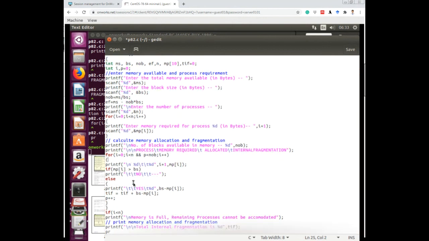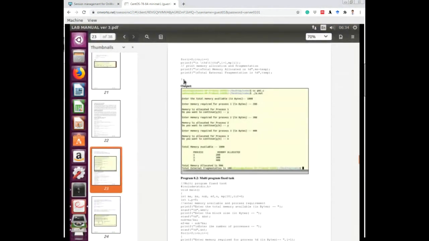Printer, I, i plus plus. Then the line is printf, bracket, name, or directly we will copy from this.